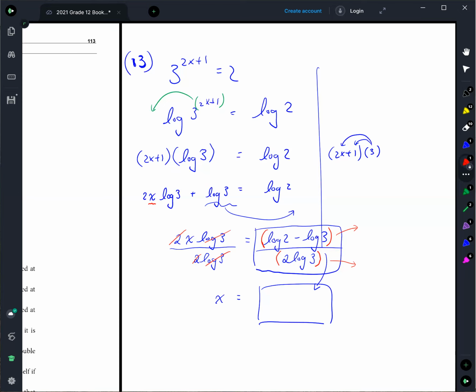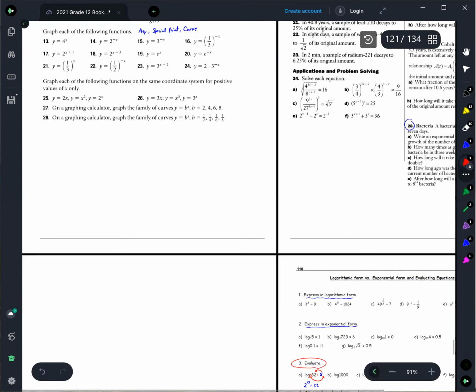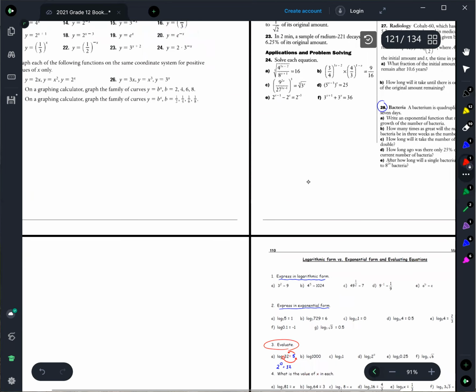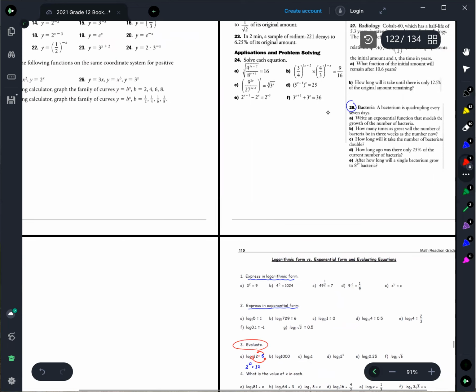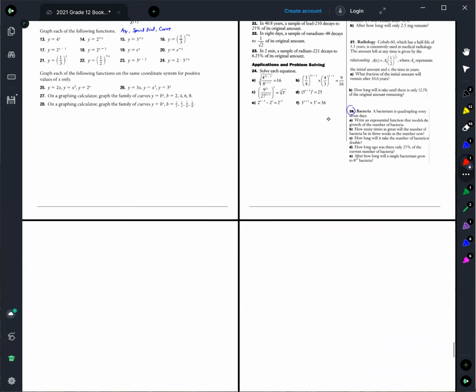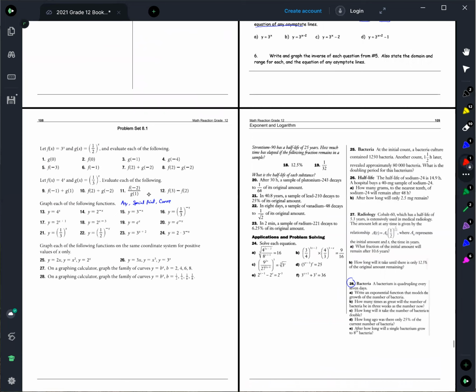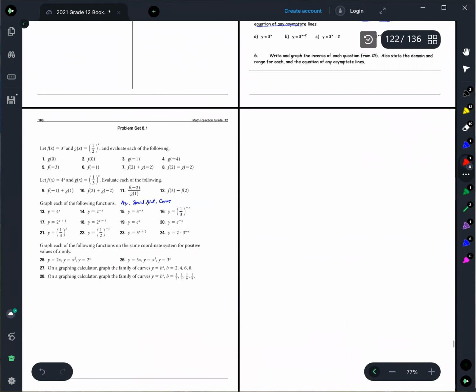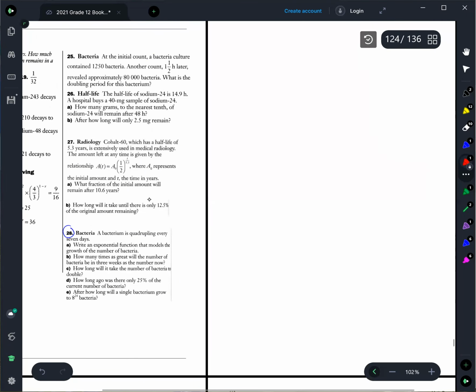Yep, okay. So we'll look at another one, question number 28. It's a word problem, has to do with the life, right? Double life. This is a quadruple life, okay? Let me add another page. Okay, here we go. So number 28.